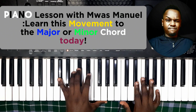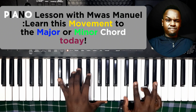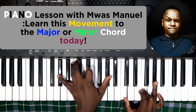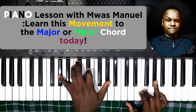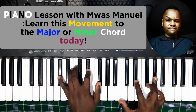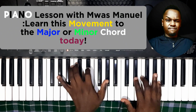We are gracing the in-between notes on my right hand. So basically, from here to here, we are gracing it, like we are just passing through. We are not taking our time on the E. Now that we are there, that's what's happening. We are moving from F and A flat to G and E. And then we are moving from G, same fingers, all the way to F sharp and D sharp, or if you like, G flat and E flat.